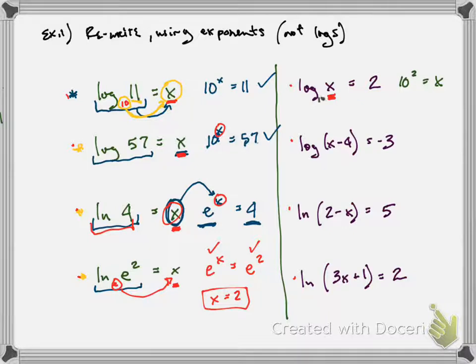Here's your unwritten base of 10. 10 raised to whatever shows up over here equates to whatever's here. So 10 squared is x, so we can say with confidence that x is 100. And you could check by typing your answer in and asking, what's the log of 100? The log of 100 is going to come out to be 2.